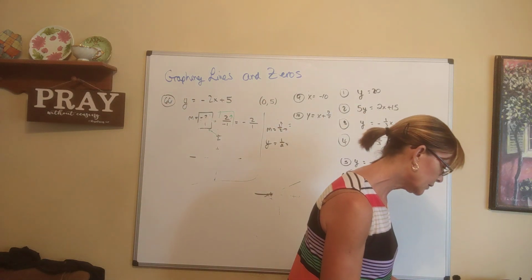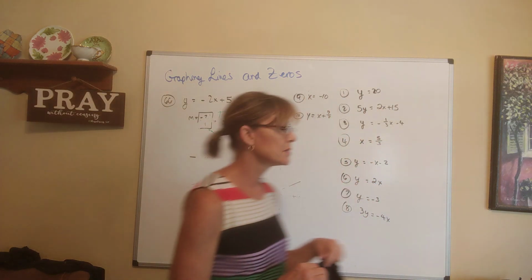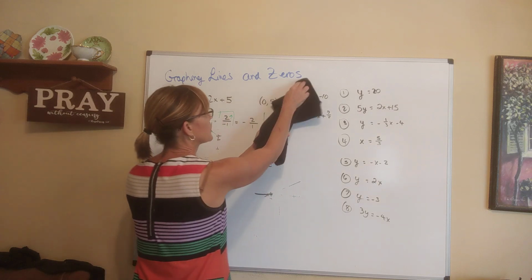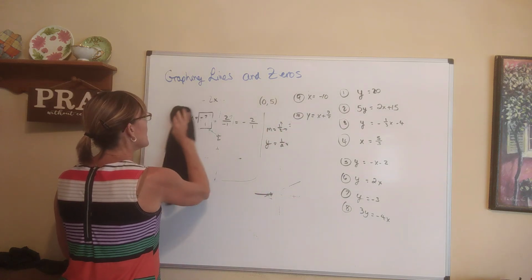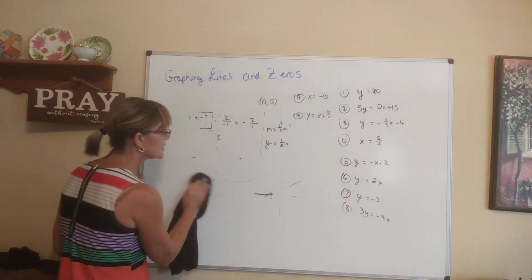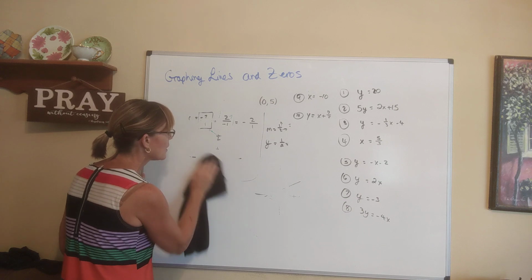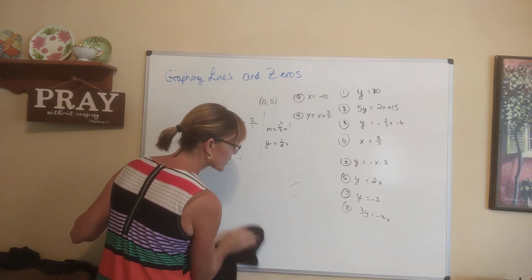Now, what I want us to do next is something called find the zeros of the following functions. Mostly, I want you to learn what this word zero means. Zero in math means an x-intercept. An x-intercept. That's what a zero is. Sometimes we call zeros of a function x-intercepts or roots or solutions.